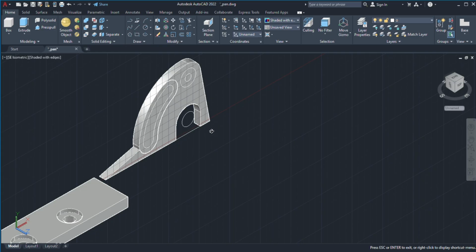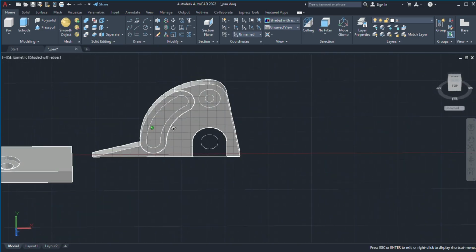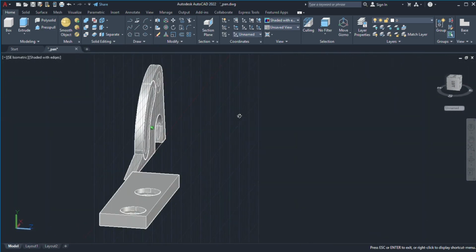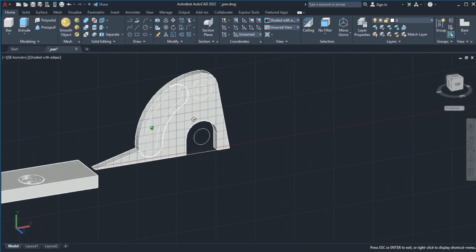Here in the middle it has refused to press pull, so just leave it the way it is, and we are going to deal with it later. I'm sure even your laptops or computers will also refuse to press pull, so if it refuses you just leave it, then you will deal with it later. I'll show you how you deal with it.